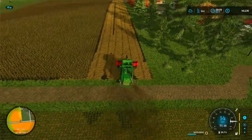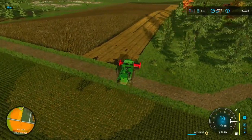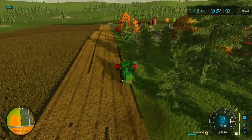Knock out. This right here, knock this a little bit out. If I don't do it now, I'll probably forget about it because there's just so much stuff to do on this map. There's a ton of stuff to do.